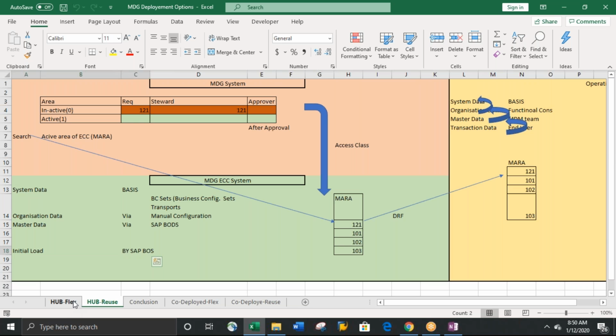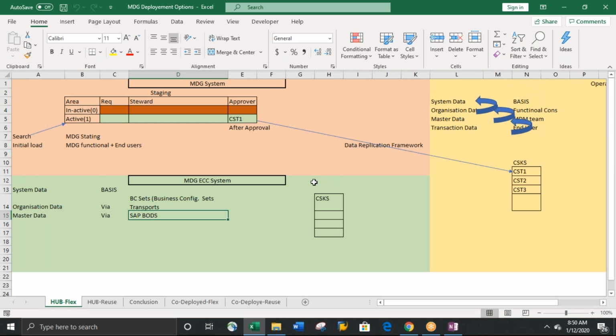Similarly, in flex mode, all the existing data of the CSKS table is loaded into the MDG staging table, and we referred to this as an initial load, which is done by a combination of MDG functional consultants and end users.